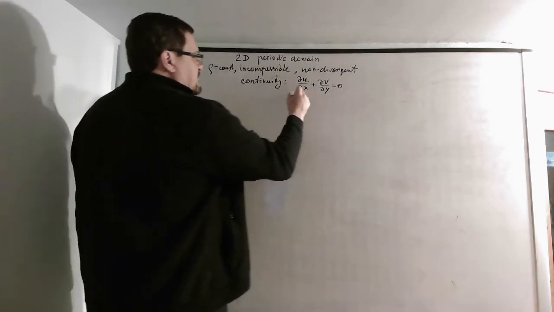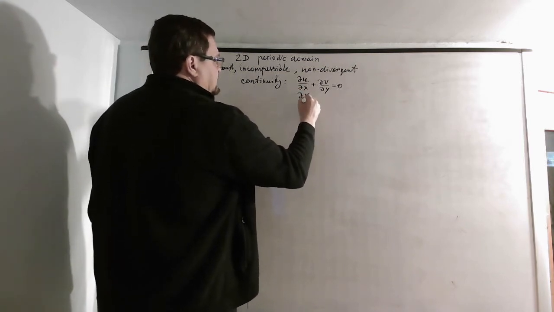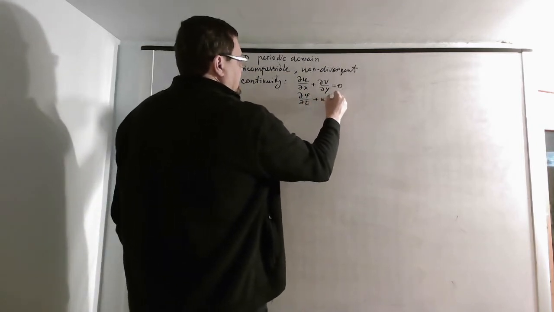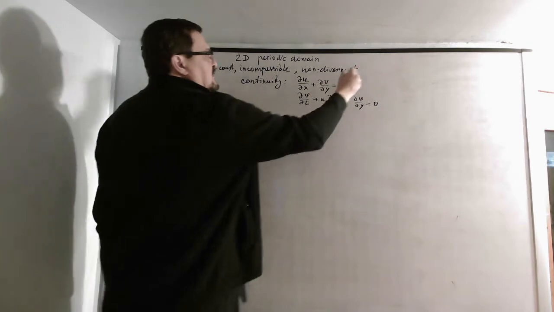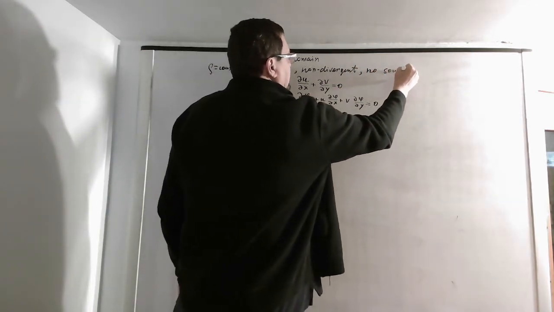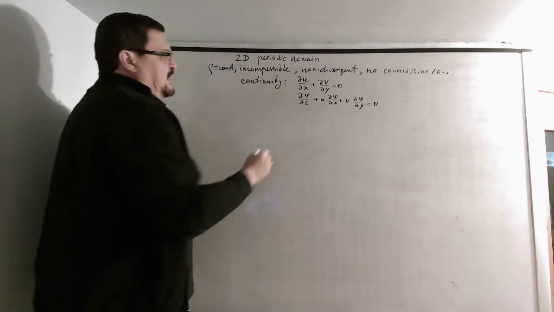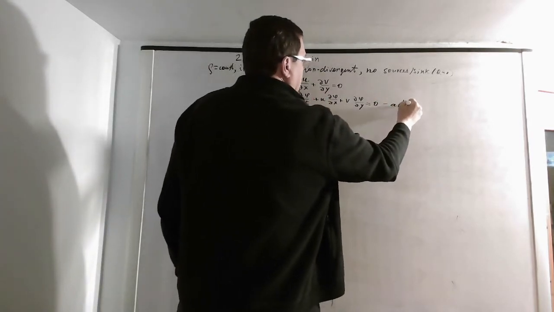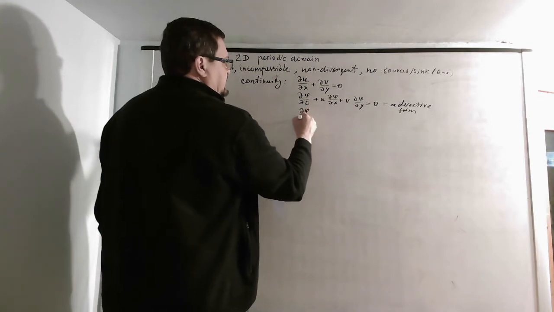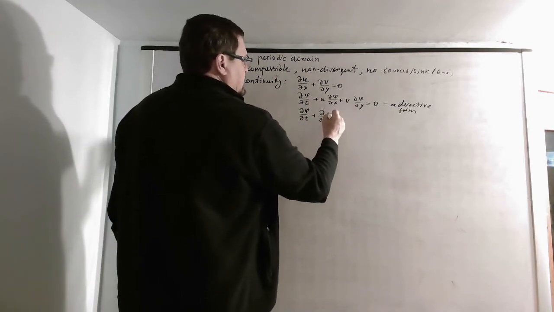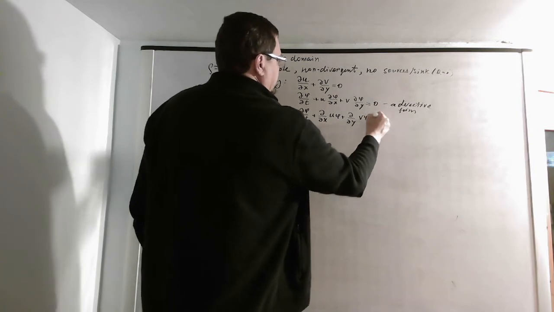And the equation for quantity phi will be written simply as d phi dt plus u d phi dx plus v d phi dy equals 0. We have no sources or sinks, so q equals 0. And so this one is the derivative form, but we will use a flux form, which is d phi dt plus d dx of u phi plus d dy of v phi equals 0. So this is the flux form.